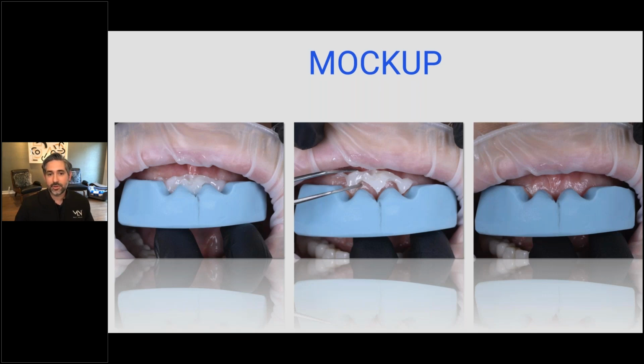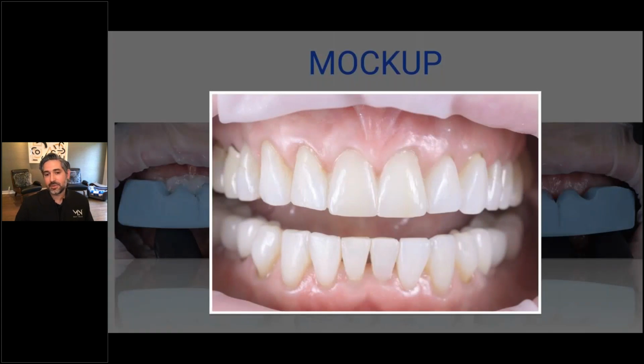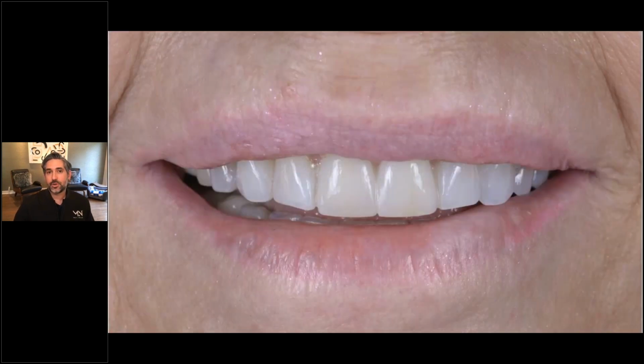And you wait till it hardens up, remove the excess, and you can still see some of that yellowish tint showing through. It's extremely thin. This is a no prep mock-up. It's just to evaluate and get her approval on the shape. So she looks at it, and this was actually the second mock-up. The first one was a little bit too long. We actually went just a hair shorter, and she really liked this and gave her approval. So now we're going to use that for our final design.